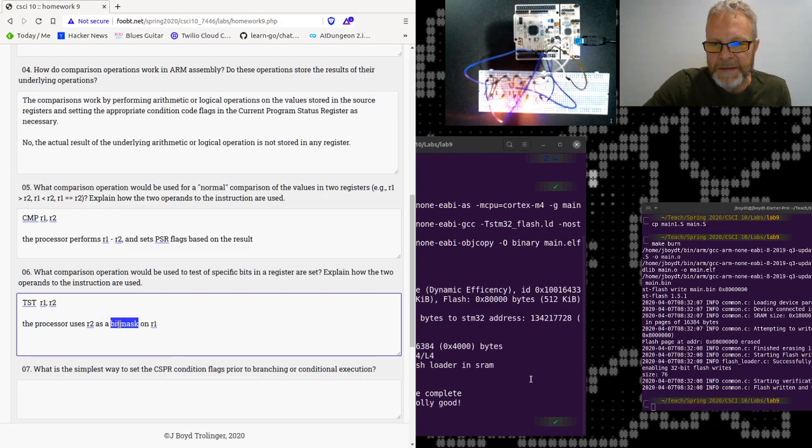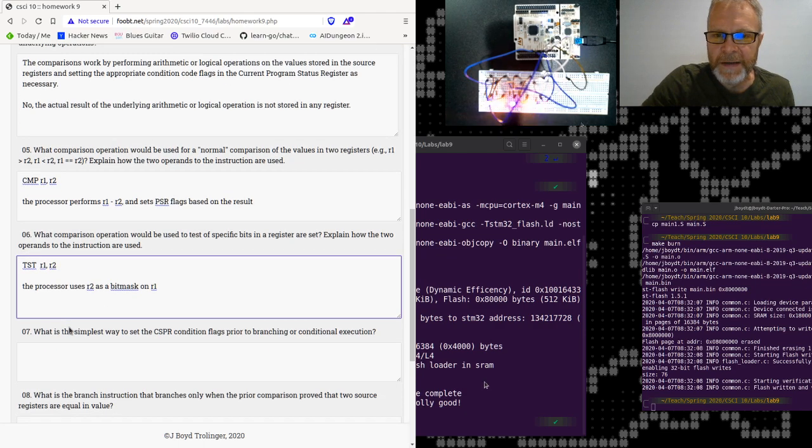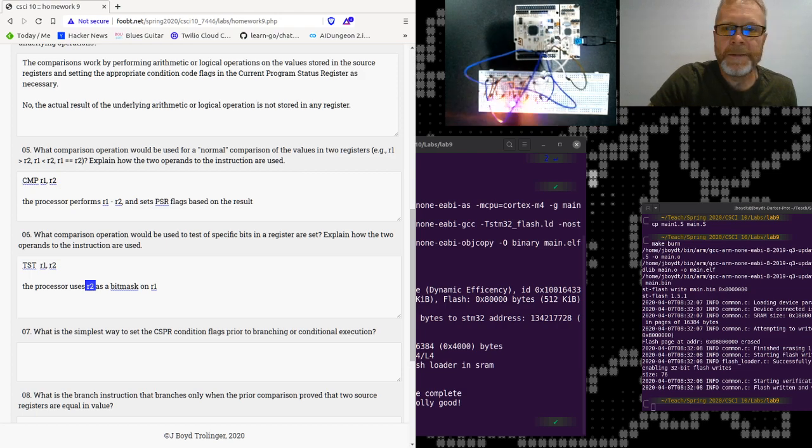A bit mask is kind of just like a bit filter. Probably an AND instruction, but anyway, let's not get too obsessed with that one because we're not going to use that one super soon. But R1 is where we want to see which bits are set, and R2 allows us to specify which bits we're interested in. Hopefully that makes some sense.